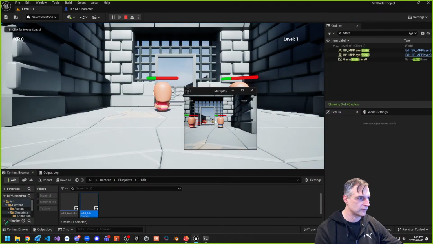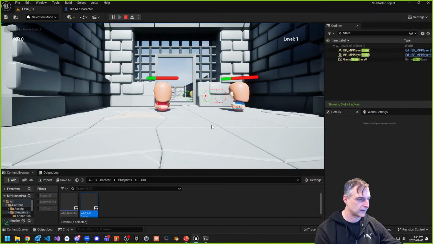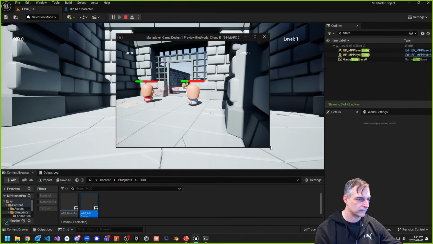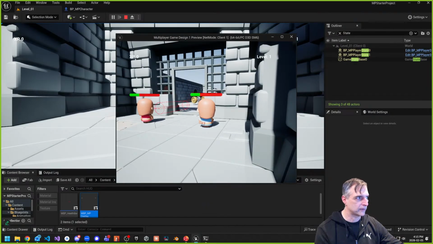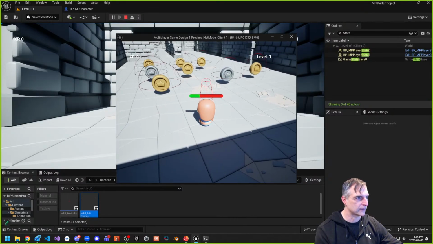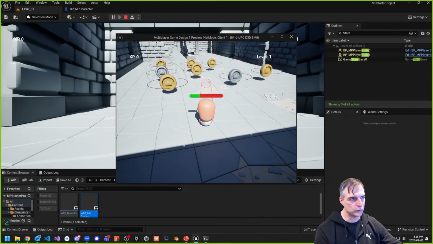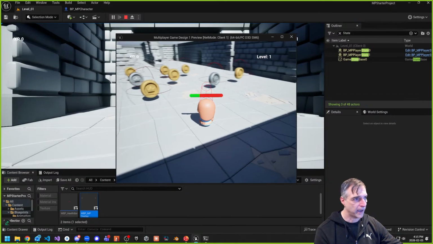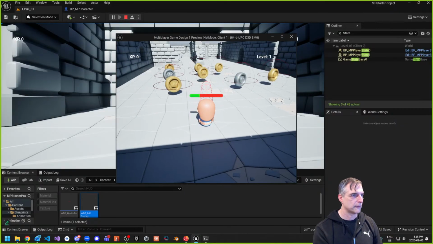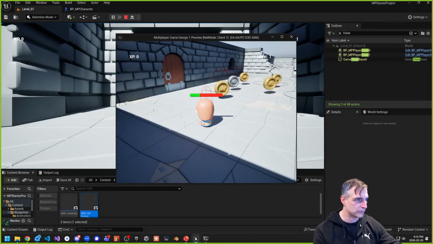So I want to do this one. Right now I'm at experience XP 0, level 1. That's what I want to do, and I pick up some XP. So let's count these things. The golden coins are 5 each, and these silver coins I believe are 3 each, right? So 5, 10, 15, 20, 25, 30 plus 6 is 36. That's how much it should be. That's the total number of XP that I should get.